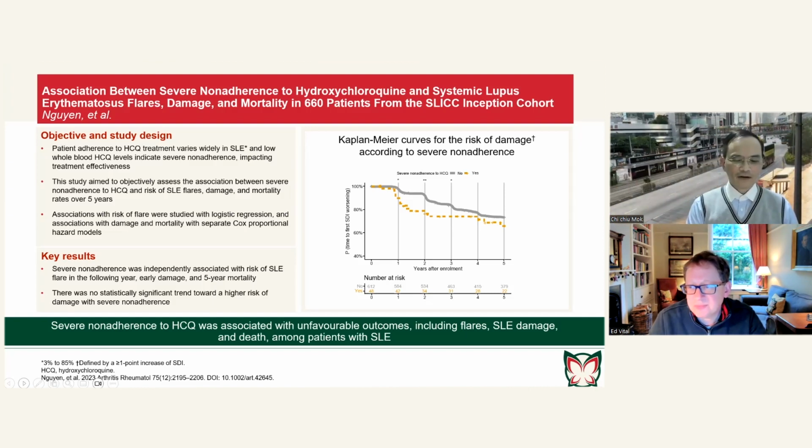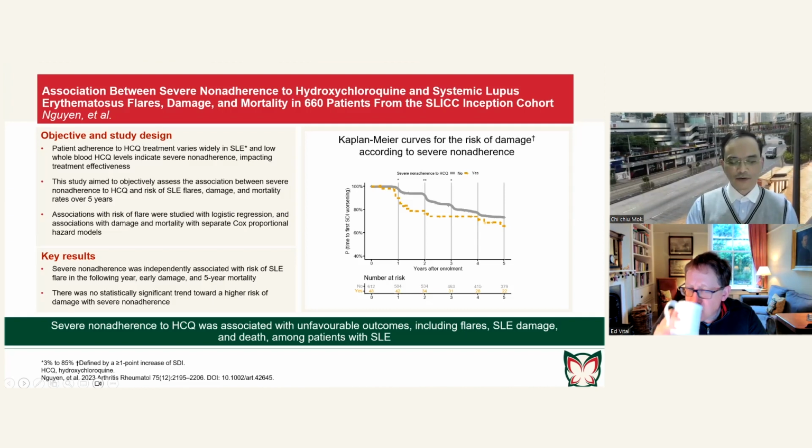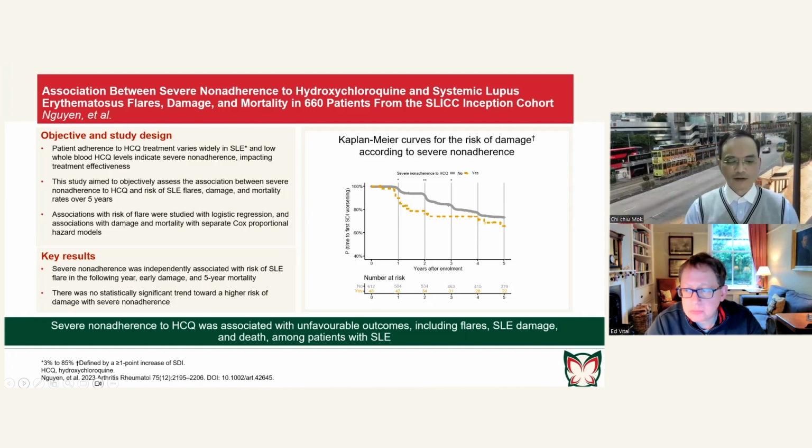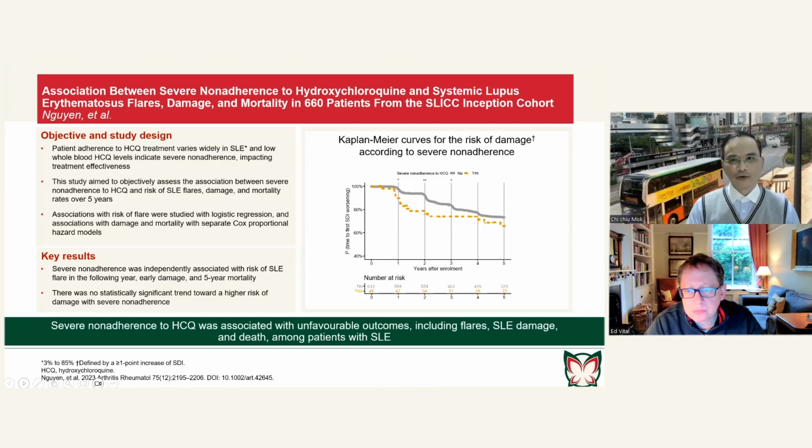I think in my locality in Hong Kong, we don't have this hydroxychloroquine level check as routine. Previously, I have done a study on the serum because we have stored the serum for our patients. We send it to do the serum level as a batch. But in most studies, they use whole blood. So do you assay the whole blood or the serum level? It seems that the stability is not affected if we use serum, and there's no urgency of sending the serum test within, say, 2 weeks. Yeah, it's more convenient.